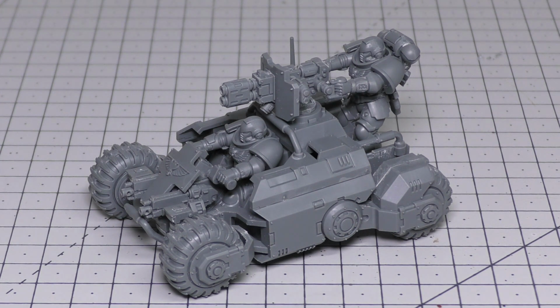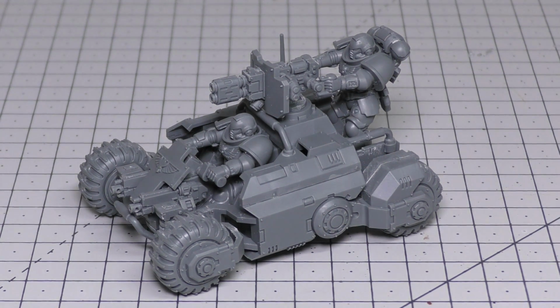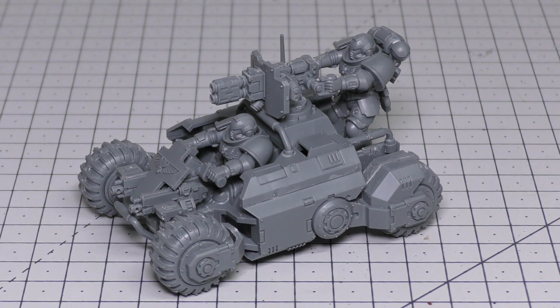It's pretty much exactly the same stat line as a normal Outrider squad, but just double the wounds, which is what you'd expect. Comparing it to the attack bike squad, the attack bike squad has half the number of wounds at only 4, and half the number of attacks at 2, but the same speed, same ballistic skill, same save. Now, this unit contains 2 models. It has a power rating of 8. If this unit contains 3 models, it has a power rating of 12.